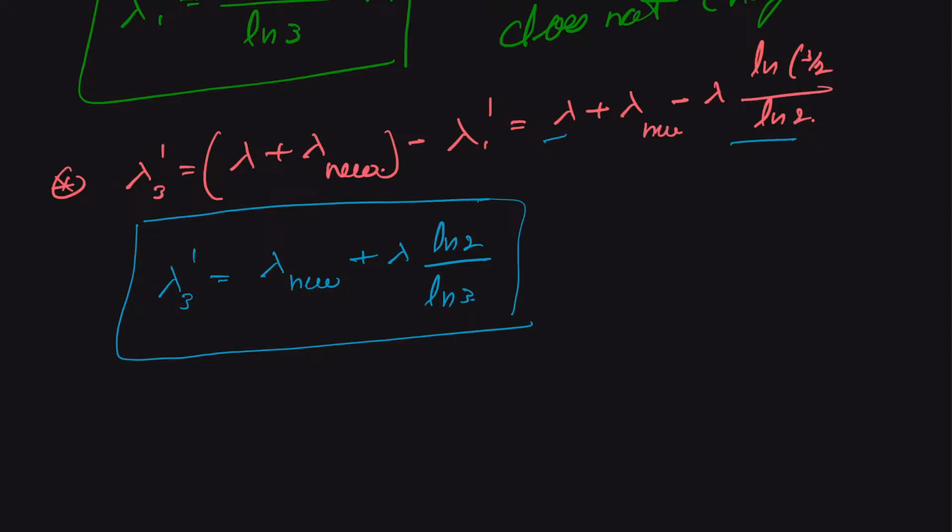So it means the charge on shell number 1 is going to remain same, it is not going to change. Charge on shell number 2 is also not going to change. Only thing that is going to change is charge on shell number 3. Because shell number 2 was isolated, there is nothing new added to it, and this shell number 1 we just calculated is going to have the same charge, and this shell number 3 is going to have also a new charge. Next question.